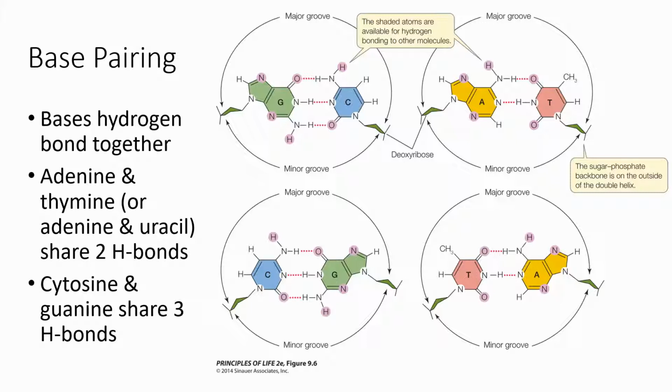You'll see guanine and cytosine will form 3 hydrogen bonds with each other, whereas adenine and thymine will only form 2 hydrogen bonds with each other. The fact that they form different numbers of hydrogen bonds is going to be responsible for their particular base pairing. So guanine will not try and pair with thymine because they will form different numbers of hydrogen bonds with each other. This ensures that specificity of base pairing. That way you will not have guanines pairing with thymines or adenines pairing with cytosines.